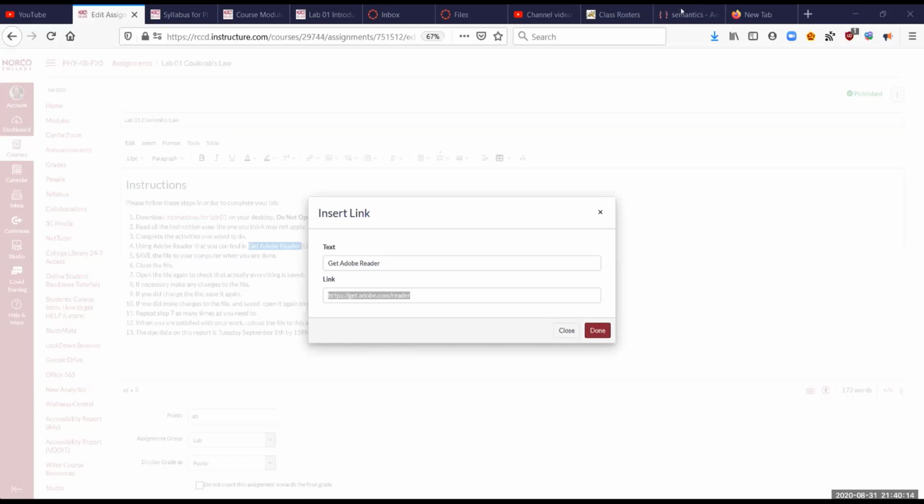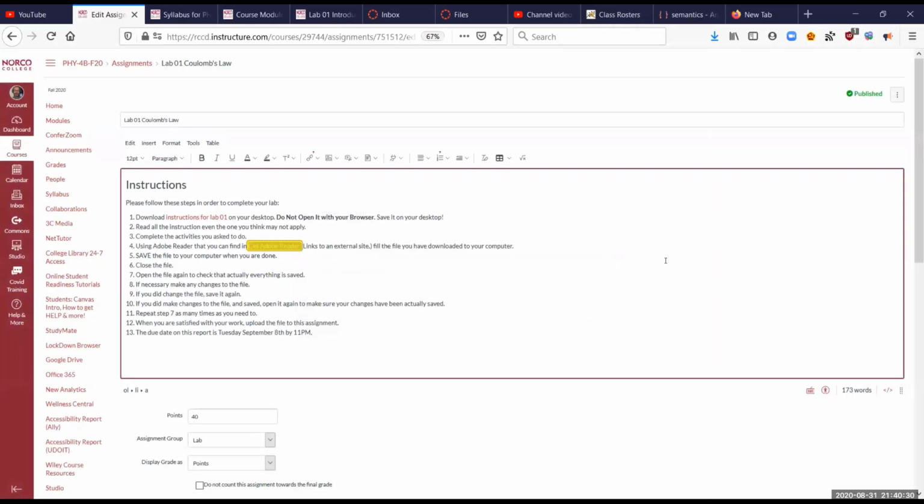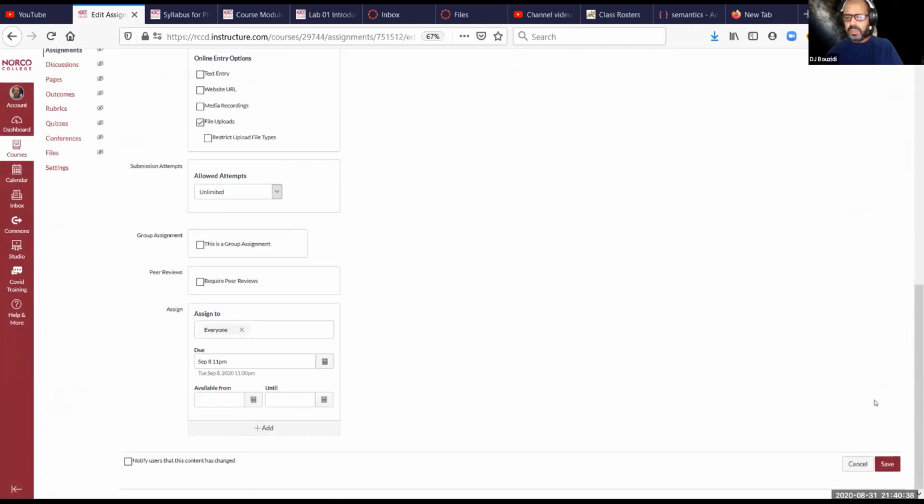Professor, what type of file do we save it as? The Adobe Acrobat document? Is that it or no? Yeah, that's fine, save it as that. Don't change the type of the file. Leave the name of the file the same for your convenience. The only thing I'm asking is that you save it on your computer. Don't leave it on Canvas.